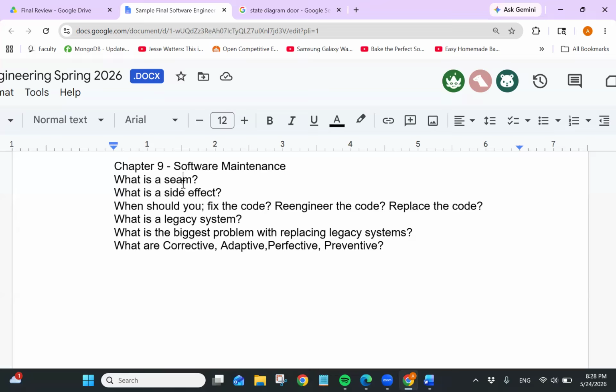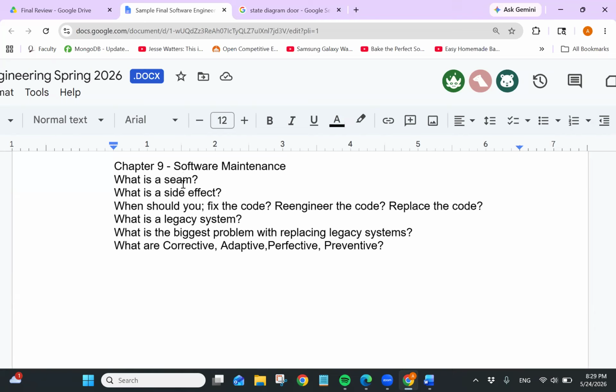Usually, legacy system means that it's something you wouldn't have asked for nowadays, right? For example, let's say you have a car that's a 30-year-old Corvette, right? You wouldn't normally go ahead and buy that type of car. But now that you have it, you have to decide either to keep maintaining it or just get rid of it, right? So it's basically something you're stuck with. Someone gave you this old car or you inherited it, and then you have to decide what you want to do with it, right?